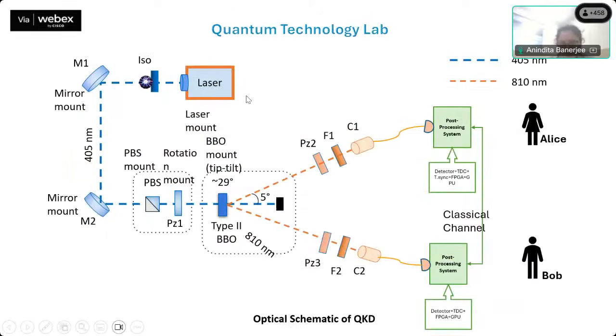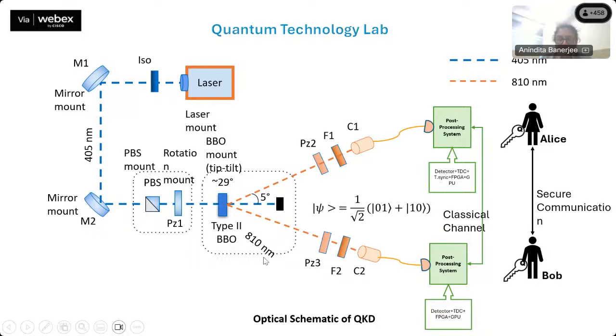We are doing this experiment in the lab, but I could not capture the image. So here is a simulation. I think it's also a good work because it gives you an idea. Remember the intersection points? I'll play it again. It just doesn't take my permission to start. So here there is a laser. From the laser, I'm generating the entangled photons. You have to assume that it's generating entangled photons after this non-linear crystal.